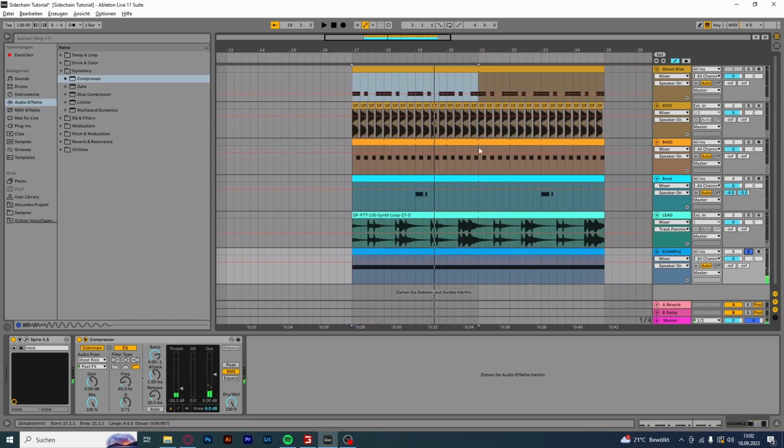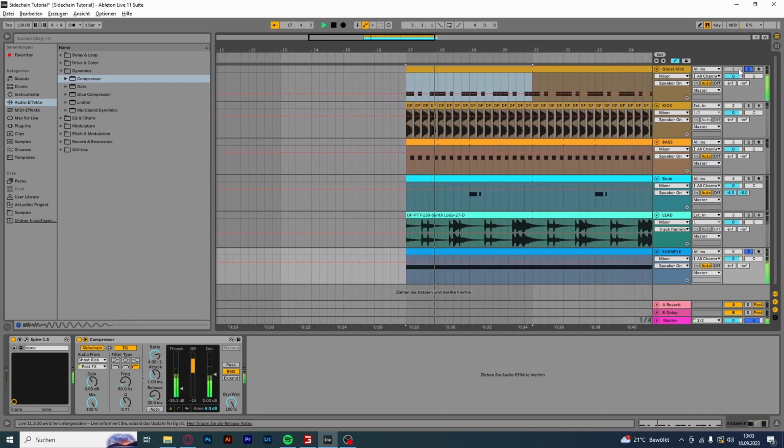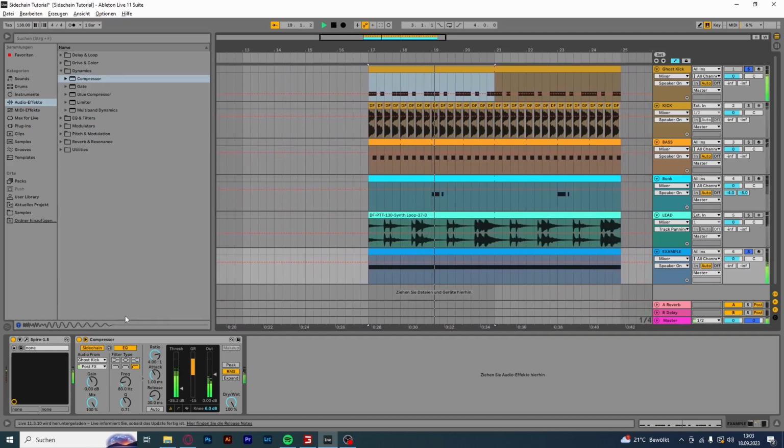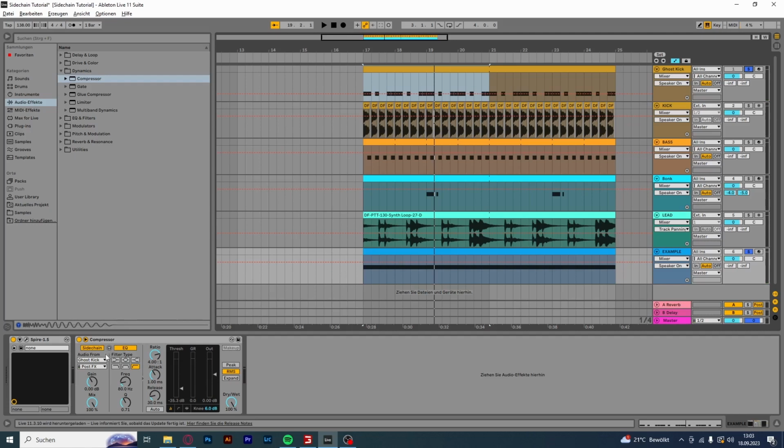the ducking only happens when this kick plays, and it's not as with the Kickstart plugin, where you only have every single beat four to the floor. So you only have the ones playing where we have this irregular kick pattern over here. Yeah, in conjunction it sounds something like that. You can really hear the kick coming through.